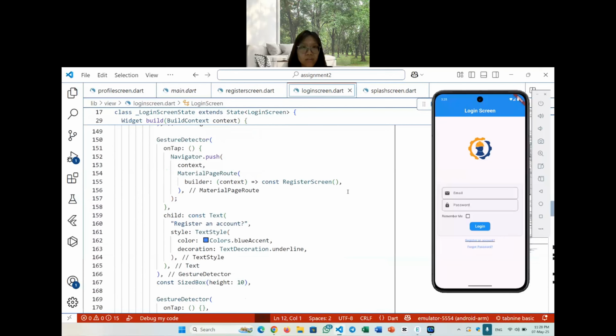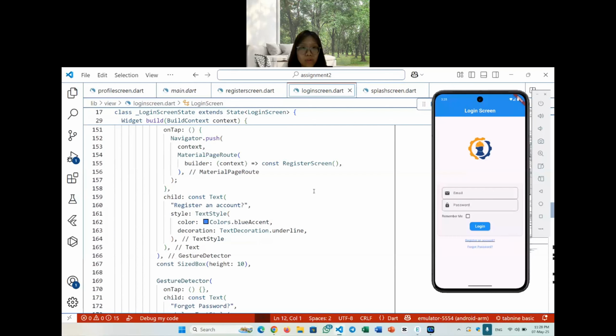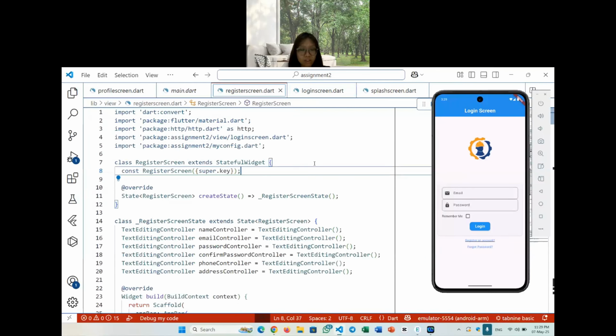When the user doesn't have any account, the user clicks register an account. It will go to the register screen and ask the user to fill all the fields to register a new account. The register screen also uses a stateful widget because it manages multiple text editing controllers for all the fields and can update the UI dynamically.